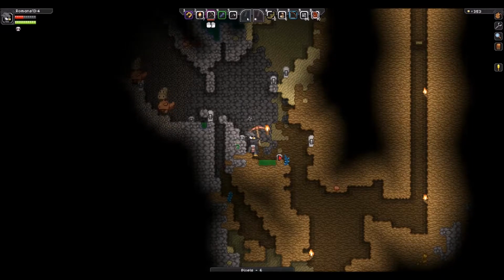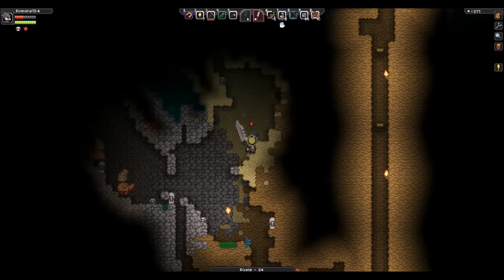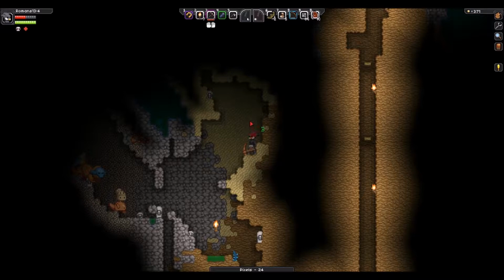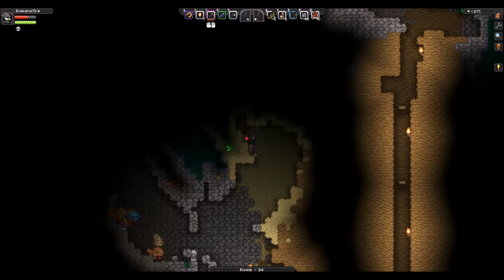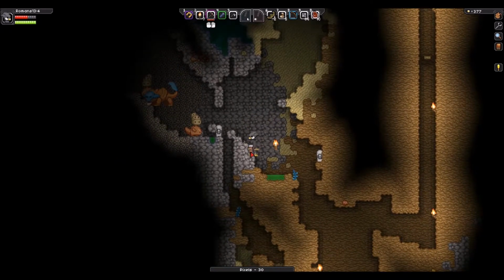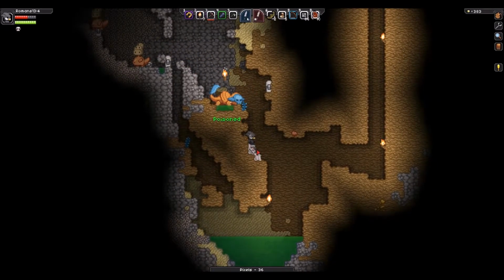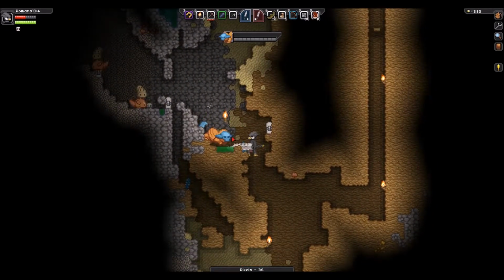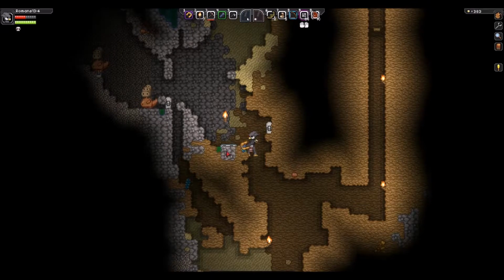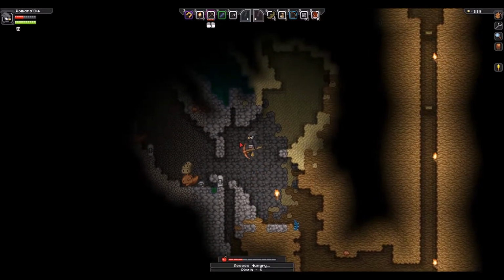Oh, did I just step in that poison? Great. How do I stop being poisoned? Bandage? Did that help any? Okay, it just stops automatically after a little while. Oh, crap. Nope. So, I need to cover this up so I don't step in that again. Because I will do so, apparently.